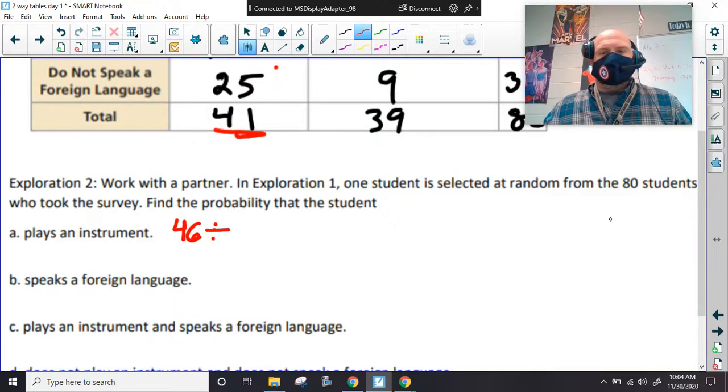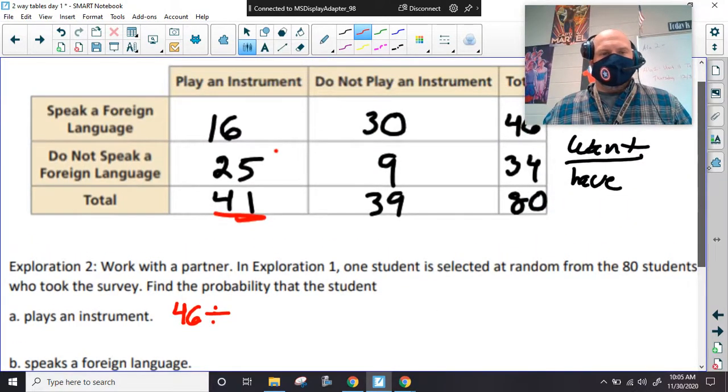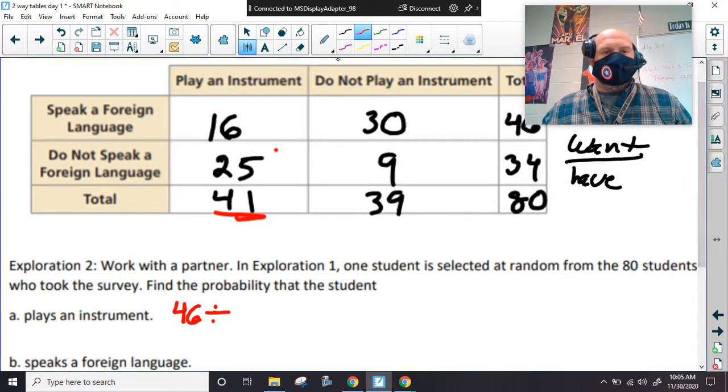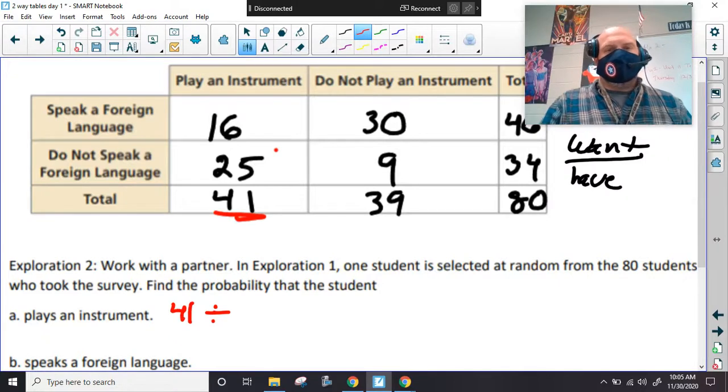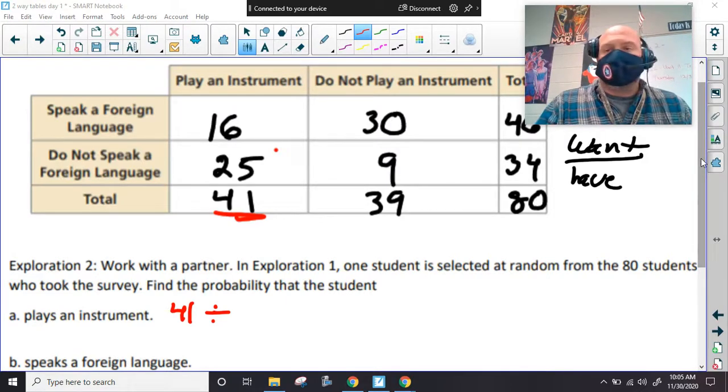Divided by, make sure that's the right number. Nope, I did foreign language. Woo, it's Monday. It disconnected again. Well, thank you for telling me. Let's see if we can reconnect here. Ain't nothing like having the first day back and all our technology going to crap. All right, there we go.